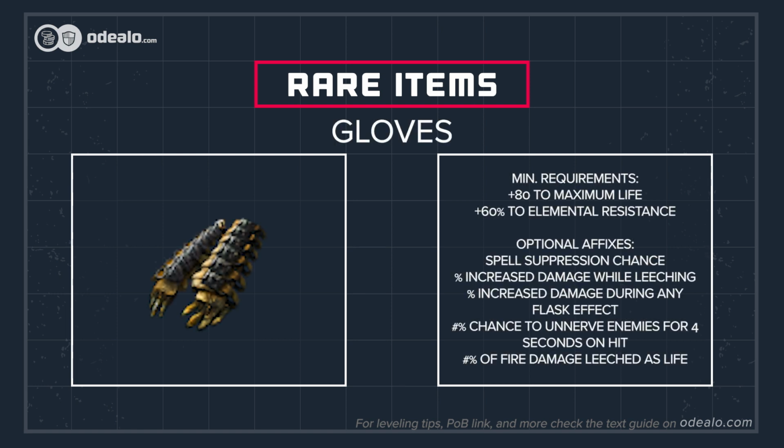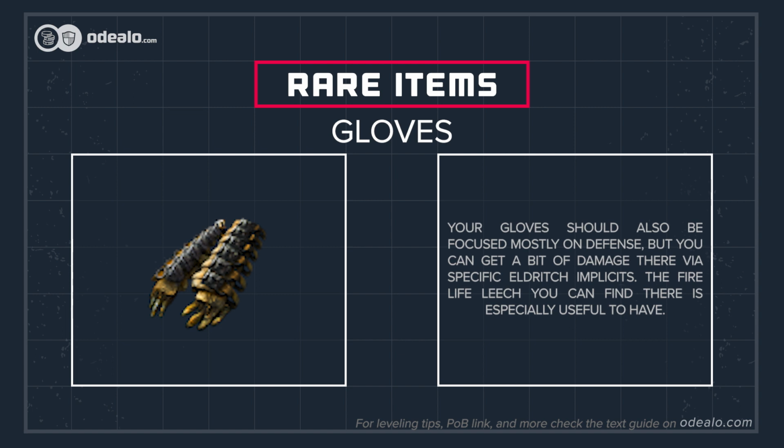Your gloves should also be focused mostly on defense, but you can get a bit of damage there via specific Eldritch implicits. The Fire Life Leech you can find there is especially useful to have. You can quite easily craft such gloves using a base with a fractured spell suppression modifier and a bunch of essences.